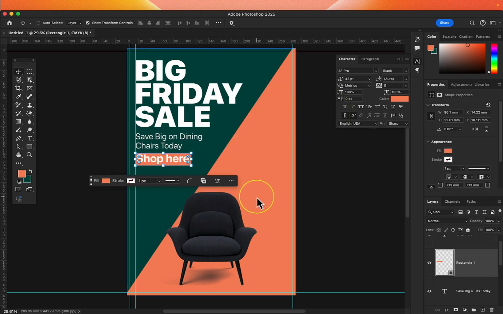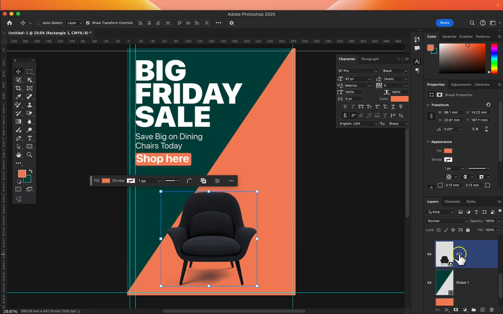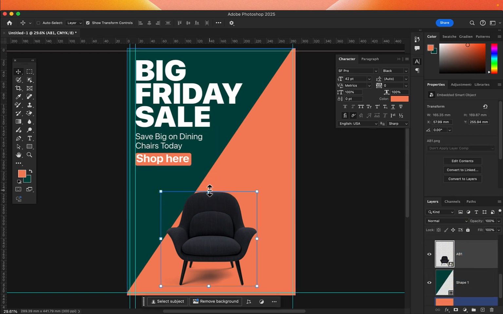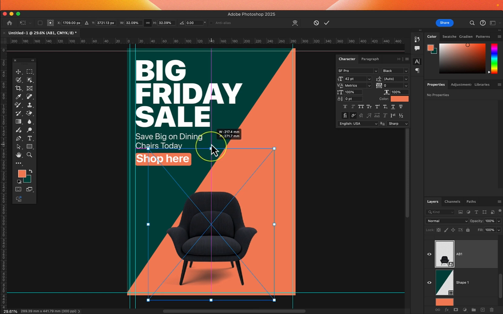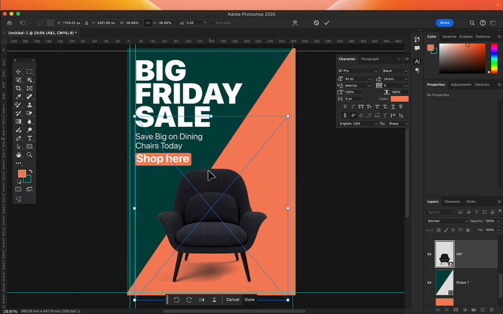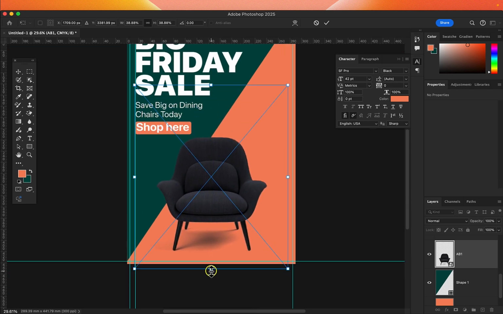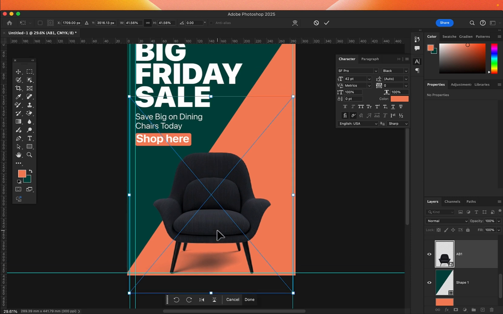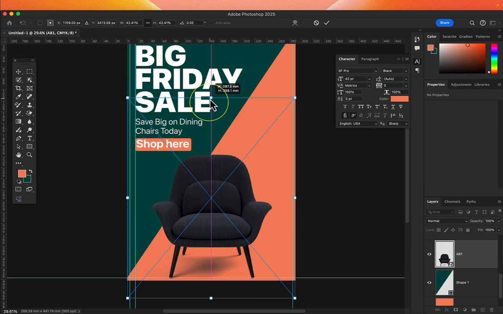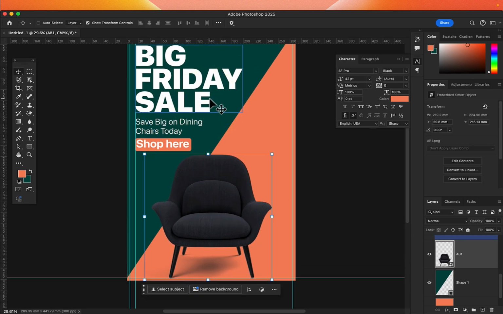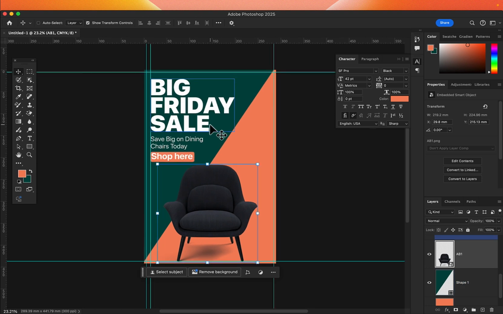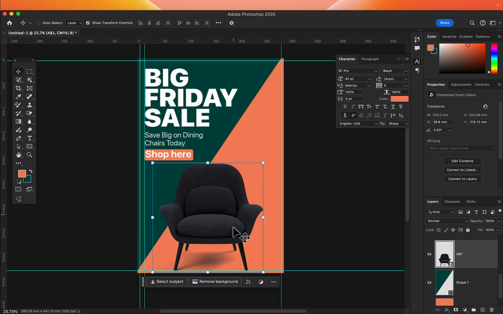All right, so right now we have something like this, and what I would do is that I'll come to my chair here, try to adjust it so that maybe we create some dimension. So I'll click on this, then just try to adjust maybe so that it becomes a bit bigger, like so. All right, this already looks a bit interesting. It looks like something which is serious.